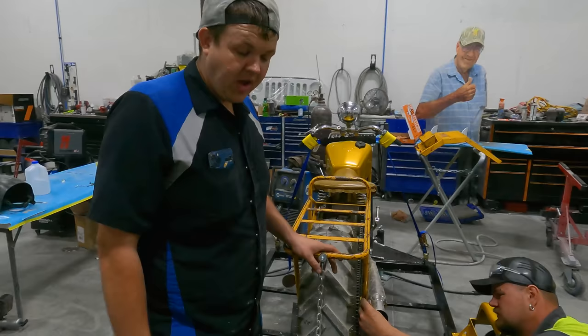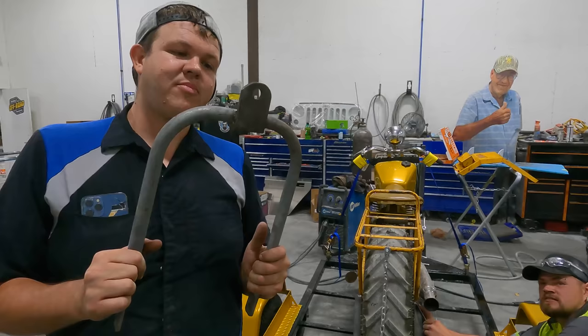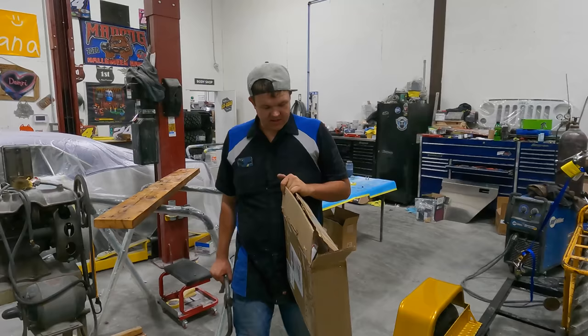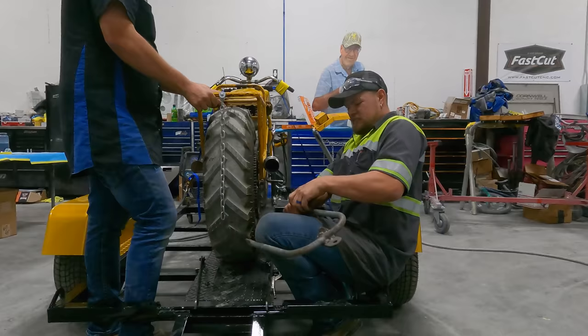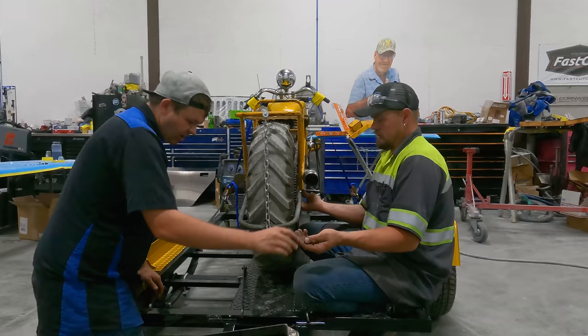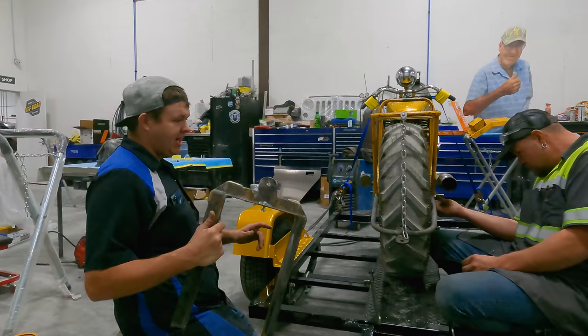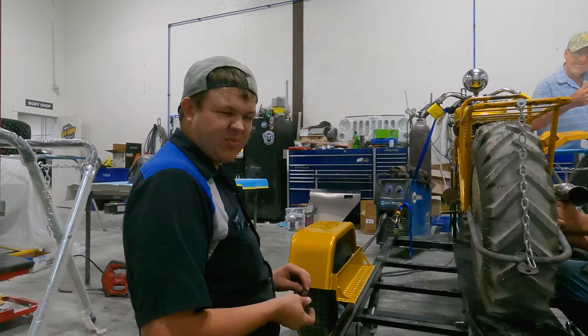We ran into a little dilemma - the new hitch that's been welded up and put on here is a little bit big, but luckily one of you awesome viewers came through. Check this out - brand old factory Rokon hitch. This awesome hitch was donated from Mark Burgess. Thank you, Mark - Ed's going to love it. We're clearing the tire everywhere. I think the factory one looks cooler. Isn't that pretty cool? One of you awesome viewers just sent it. That's why we love engaging with you guys - you guys always come through and never let us down.